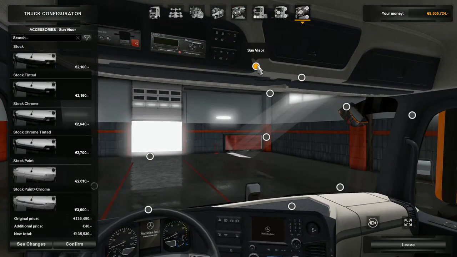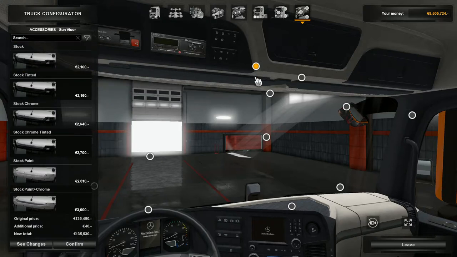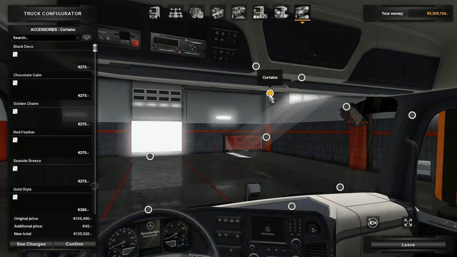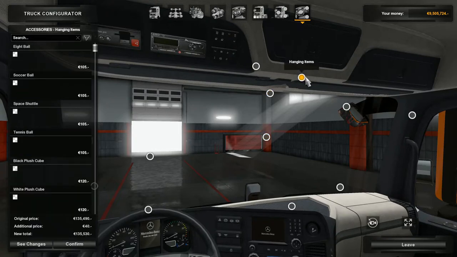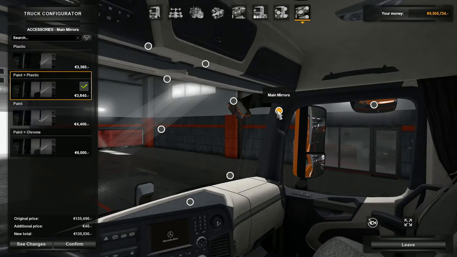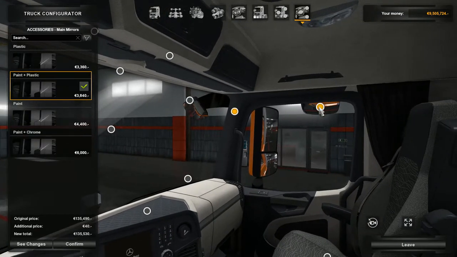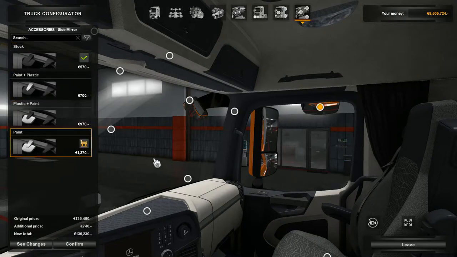We've got up here sun visors, it's on the outside, sorry, curtains, if you had any of that running you'd be able to put curtains on, windshields, hanging items, dashboard dots, co-driver's plate, your main mirrors, your side mirror there, which we didn't see on the outside, but we'll paint it.